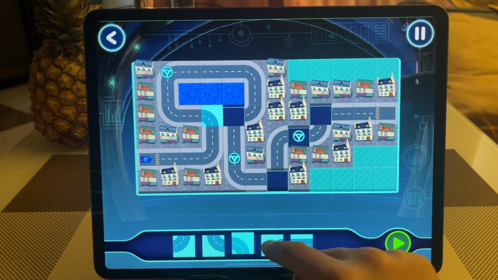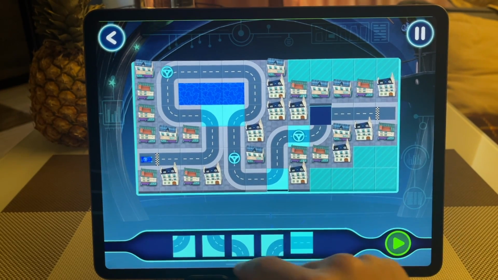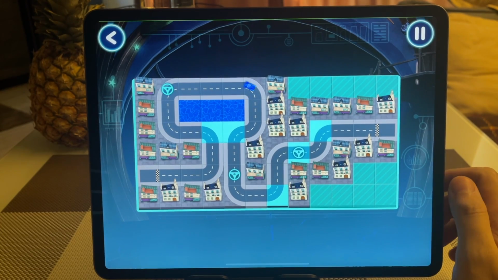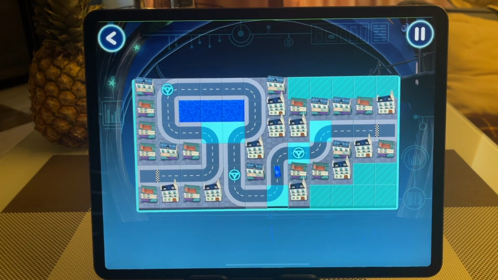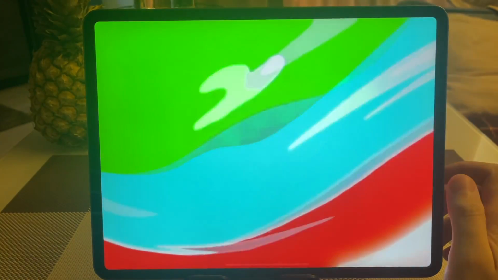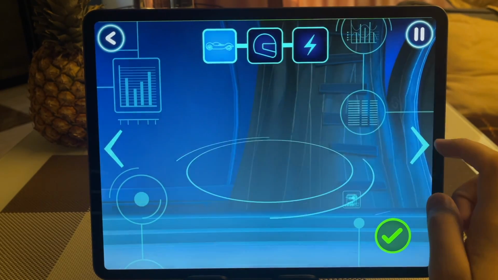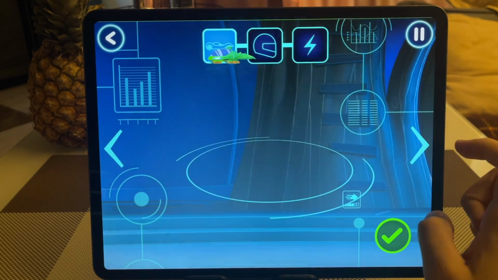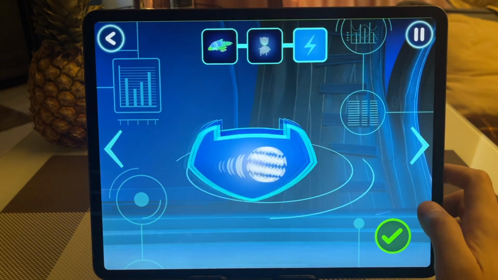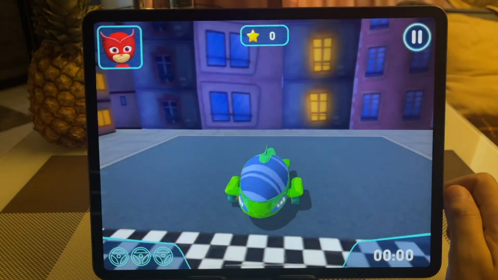Good choice! Good job! Here we go! Great! Your track works! Let's pick a vehicle to drive! Awesome! Who would you like to drive the vehicle? Pick a power-up. Let's try out your track.